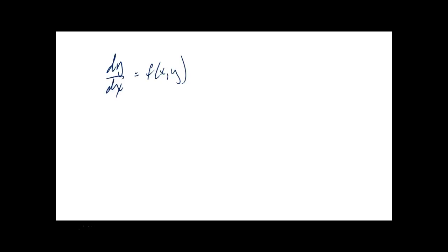Do you have a Cartesian coordinate system, or a piece of graph paper there? Okay. Pick any ordered pair x, y. You've got that function. Plug in there, and at that point x, y, give me a point. Give me an x, give me a y. 3, 4. Okay, at this point here, we go right 3 and up 4. At that point there, plug it in, and what if that's, say, plus 1?